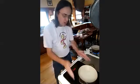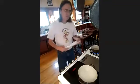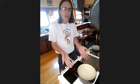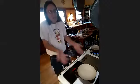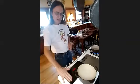All right, so one thing while this is cooking, I want to mention is that the induction cooktop does not get hot. So I just put a paper towel between the pot and the cooker, and it doesn't interfere with the cooking at all. It's not going to burn. So this is a much safer cooking method.